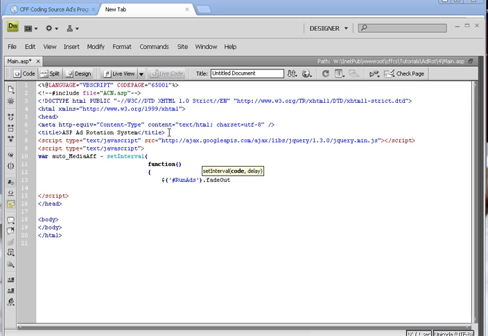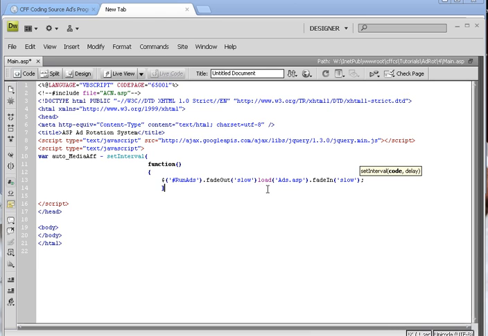fade out. And if you notice, the O is capital here. If it's not a capital, it will give an error. So we want it to be slow as it fades out. We want to load our ads.asp page that we're going to be creating next, and then we want to fade in with a capital I, and we want it to be slow. And then we close out. And we go down here, and we end our bracket. We go down to the next one. Well, actually, let's jump back over here. Put a comma here. 5, 1, 2, 3, and then we close out and end it.